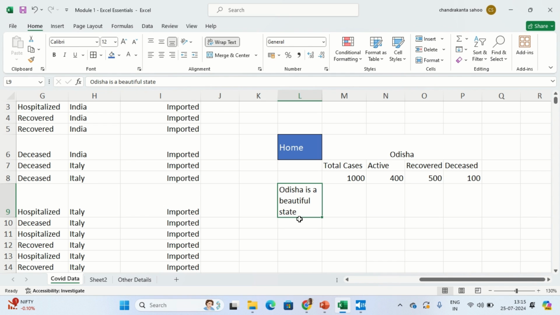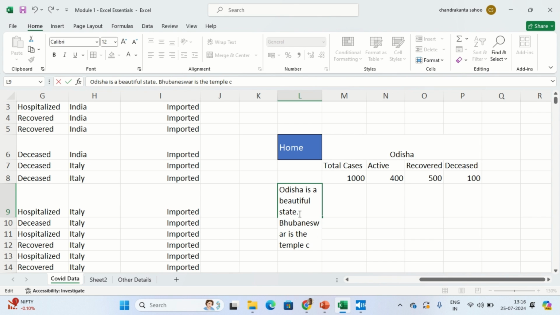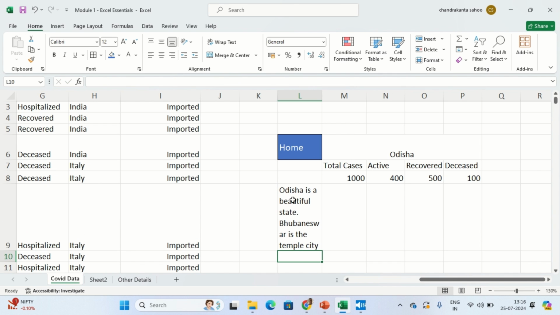By default, suppose we write here, Bhubaneswar is the temple city. Automatically the height of the cell is increased.